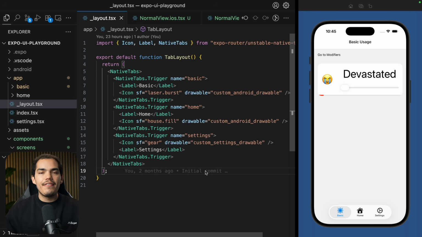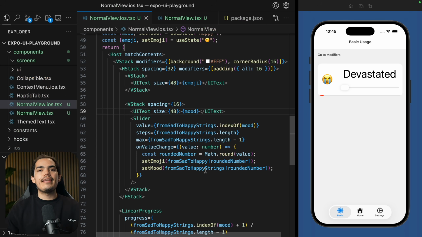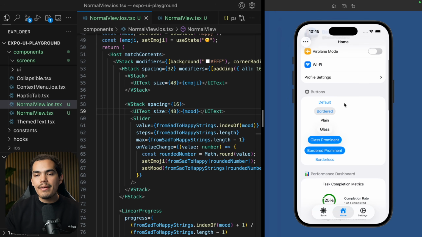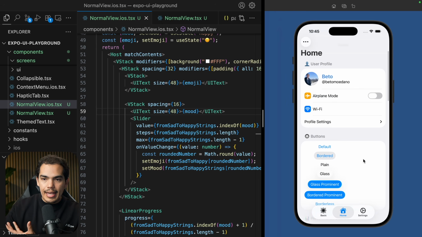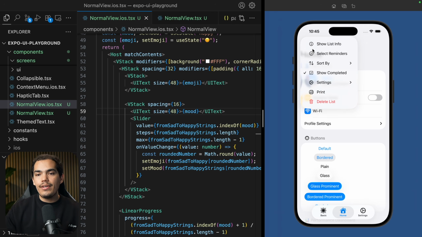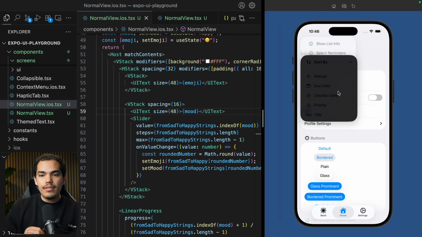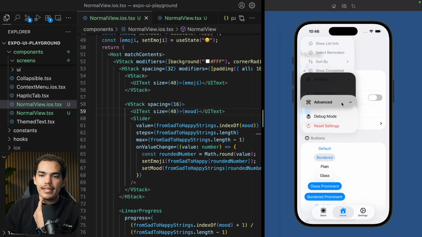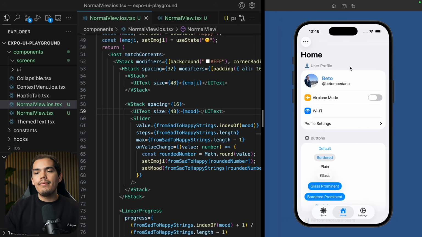And I want to show you a more advanced example that is actually in the same code base. This is an open source project that I'm going to leave in the description and you can use it for reference. But if I go to my home tab, you can see a more complex view with some examples of the buttons. For example, the glass view using the switch, and a list component using a context menu. And yeah, this looks like that on simulators, but it actually works nice on real devices once you compile it. I think it's a bug with Xcode 26 beta. But yeah, you can have context menus like that, switch.